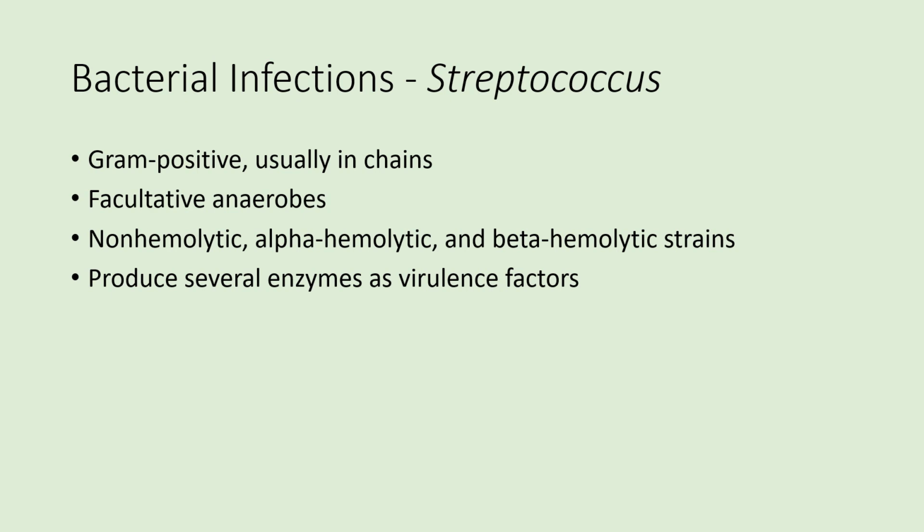Streptococcus. So as we're moving on to another genus, Streptococcus is gram-positive. It's usually in chains. So Staphylococcus is usually in clusters, but Streptococcus is usually in chains. Streptococcus is classified as facultative anaerobes, meaning it can grow in oxygen and in a regular lab setting. It's going to look like real teeny tiny colonies on a petri dish. It's not going to be happy. When we grow it in the lab, we usually put it in an anaerobic, like a candle jar. It prefers to have a lower concentration of oxygen for growth.